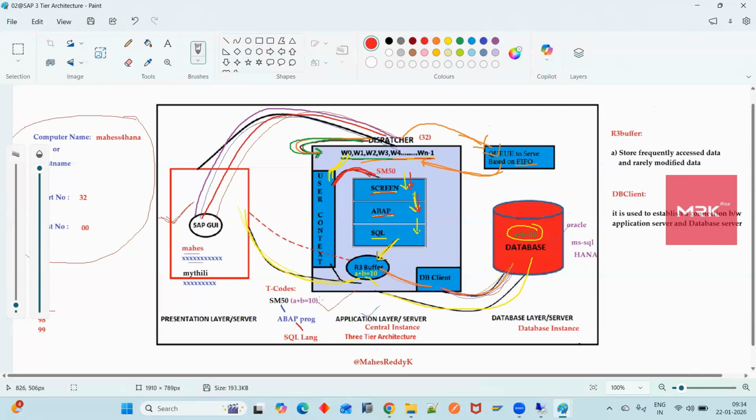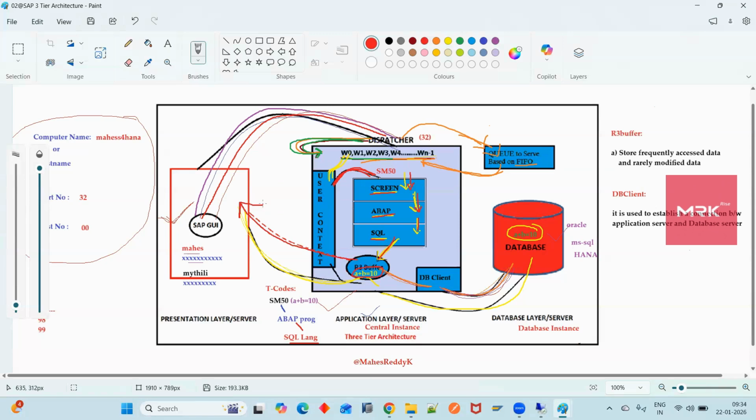Every ABAP program is written in a language where the ABAP program contains SQL statements or SQL queries. To execute those SQL queries, we need a SQL interpreter. This SQL interpreter will read the SQL statements in the ABAP program and check the user requested content in R3 buffer. So the user requested content of SM50 is available in R3 buffer, that is A plus B is equal to 10, and it will pick the data from R3 buffer and will display the data to user.